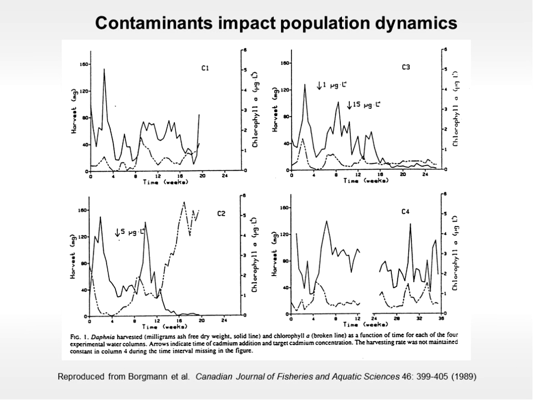And finally, contaminants affect population dynamics. These are data from a paper published over 20 years ago by Borgman and some collaborators, where cadmium was added to large mesocosms containing Daphnia. And again, for this lecture, the details are not important. The point is that at relatively low levels of the stressor, you can see substantial effects on population dynamics, including one example, the bottom left figure here, where the continuous curve is the Daphnia, and after 2 cycles they go extinct, and the algae recover and continue to do just fine.